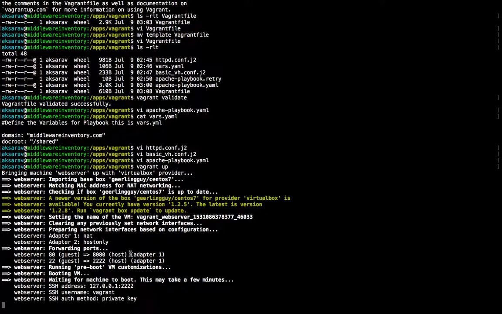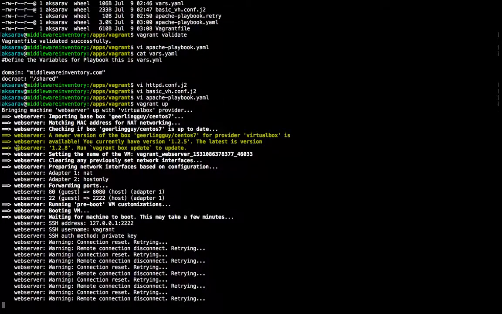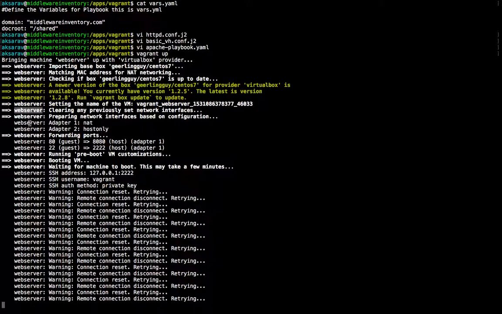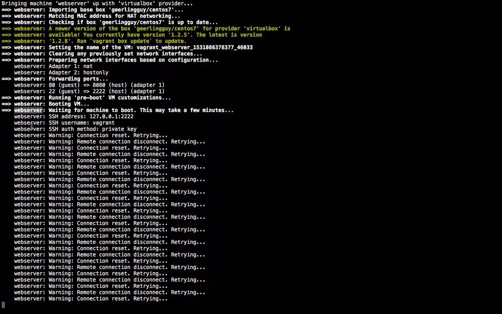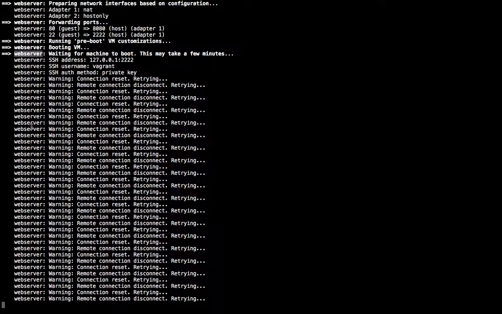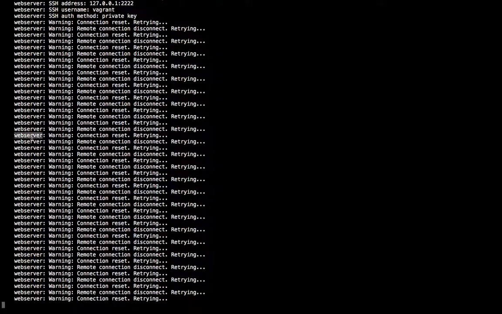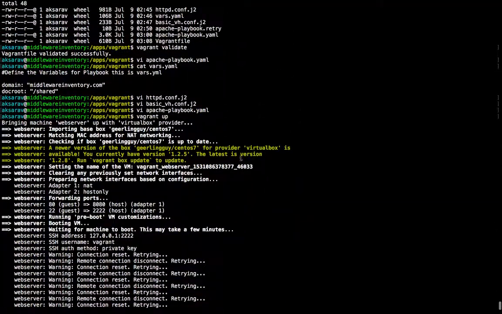As you could see here, Vagrant is getting booted. It is trying to connect. As I said, this webserver is the name of the VM that we are provisioning. So for all the Vagrant related administration, like stopping, starting, reprovisioning or reloading, webserver is the name that Vagrant will refer to the VM by. And there is one more name that you have to take note of. You see this here, vagrant_webserver_46033.